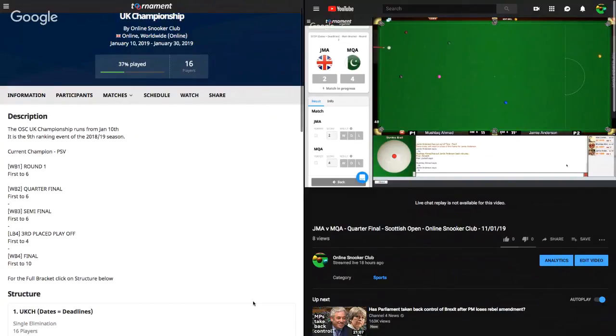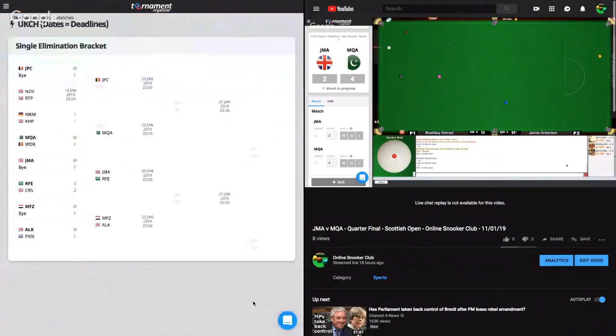Oh, the yellow is safe. Anderson fighting for his Scottish Open life. Oh, where's that yellow going?